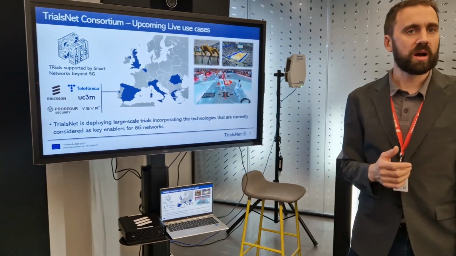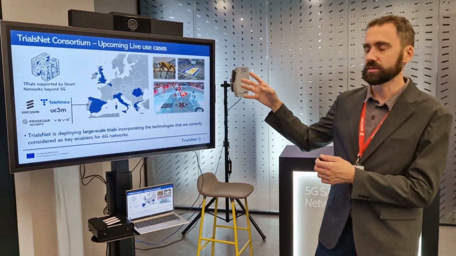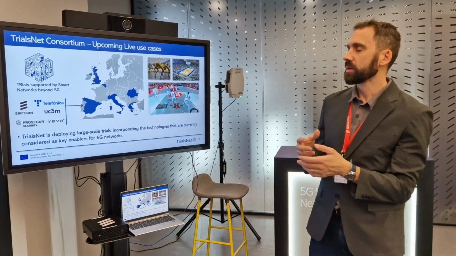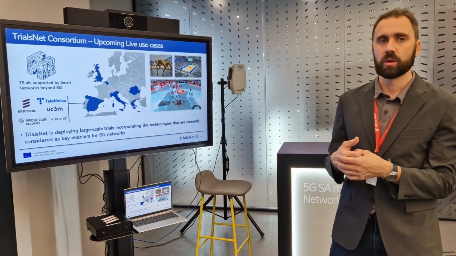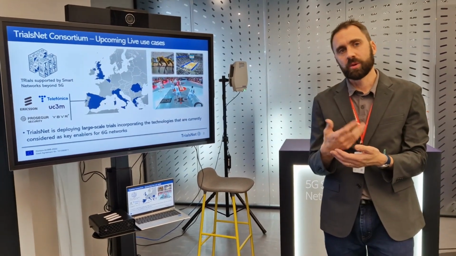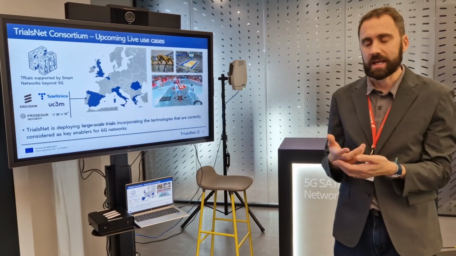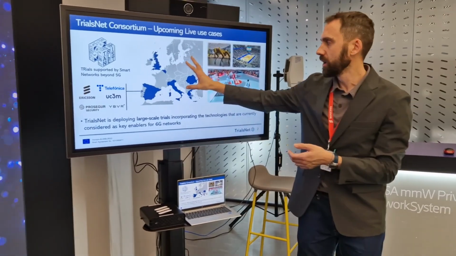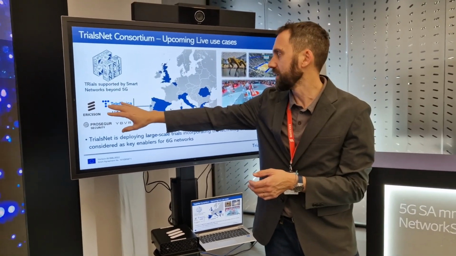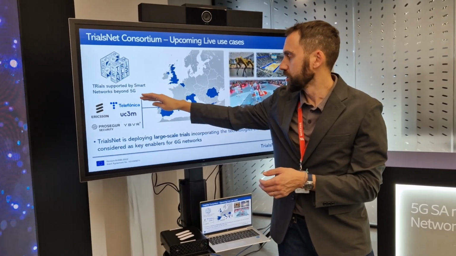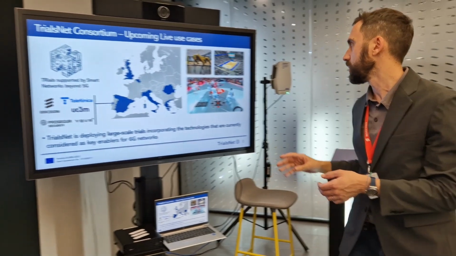It's based on 5G SA, so there's no 4G core, it's all full 5G. And from the RAN access perspective, we use millimeter wave frequencies. Why are we using these? Because we are part of the TrialsNet project, the TrialsNet consortium. It's a European research project, and it aims to make real use cases with large trials. We are part of the Madrid cluster. We are a few partners: ourselves, Telefónica, and UC1, University, Prosegur, and Yerba Buena.